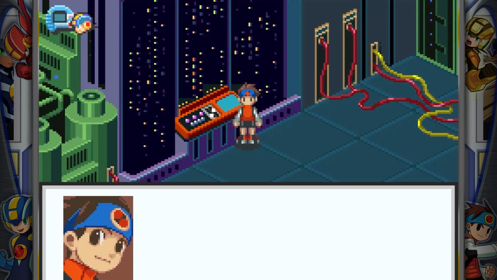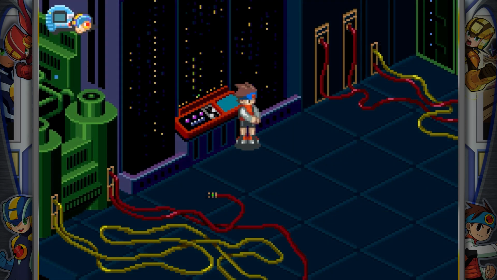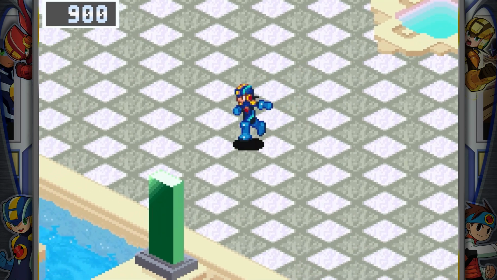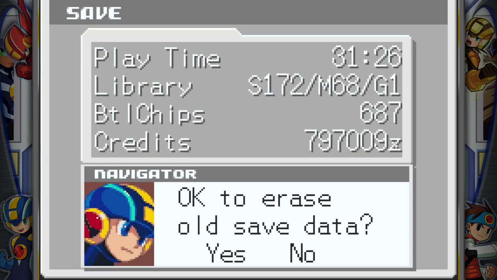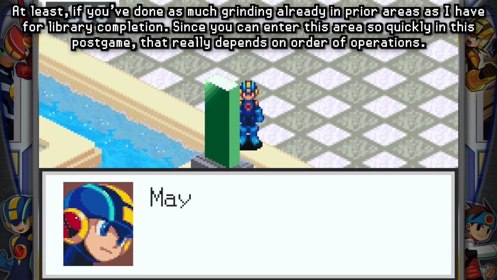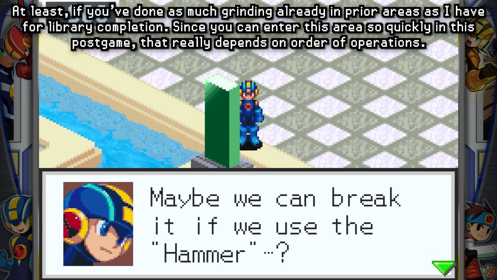So, worth noting things about the library. Most of the remaining battle chips in the game, specifically in the standard class, are located within the secret area's random encounters, as a lot of level 3 variant viruses you haven't found yet outside of set encounters are in here. But there's also things like this, a giant monolith that seals viruses blocks the way. Maybe we can break it if we use the hammer?